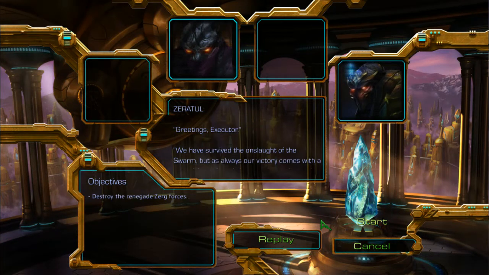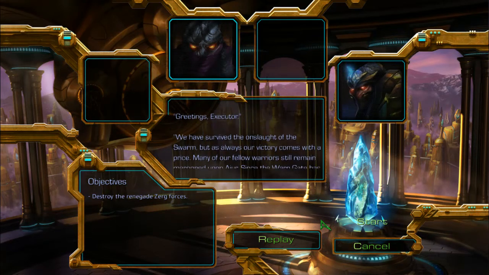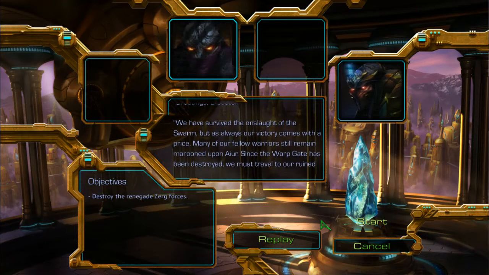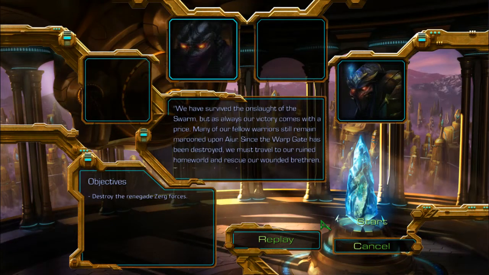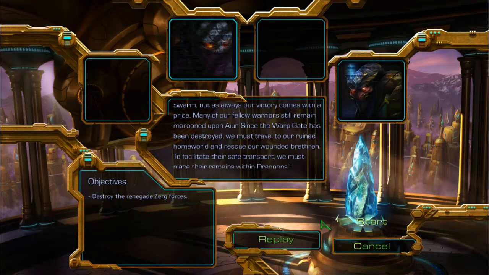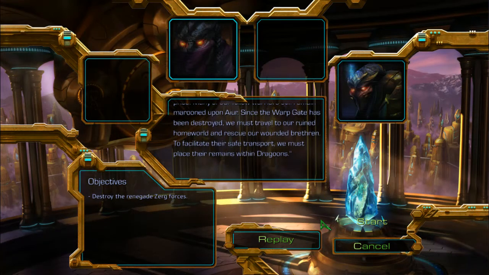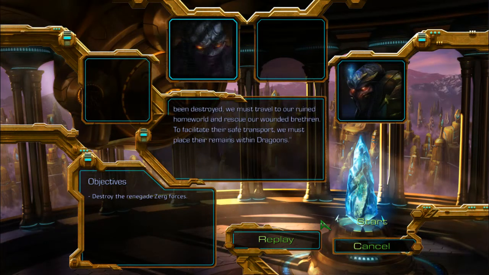Greetings, Executor. We have survived the onslaught of the swarm, but as always, our victory comes with a price. Many of our fellow warriors still remain marooned upon Aiur. Since the warp gate has been destroyed, we must travel to our ruined homeworld and rescue our wounded brethren. To facilitate their safe transport, we must place their remains within dragoons, our stalkers.